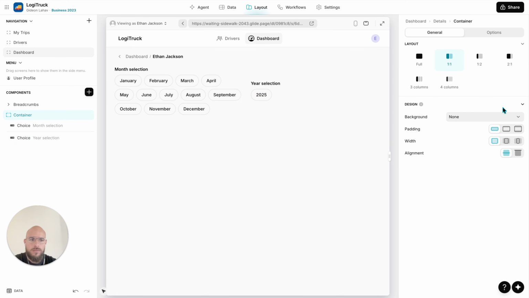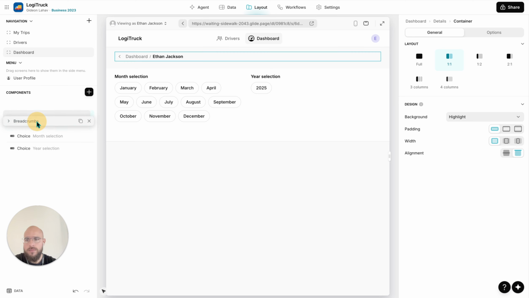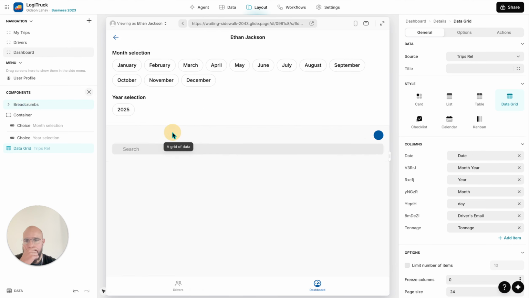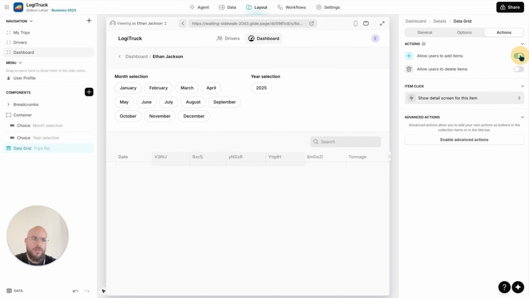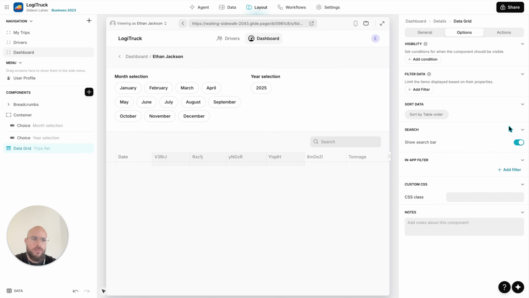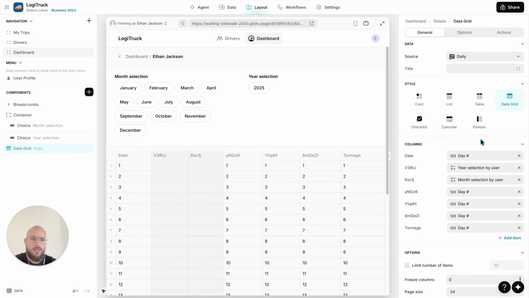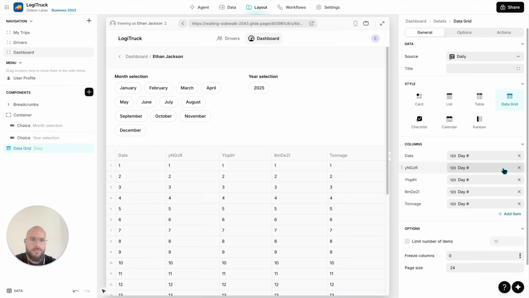Year selection. And I can make this highlighted. And now I can make data grid. And this data grid, I do not need a search. And I want the daily. So then date. And I do not need this and this.